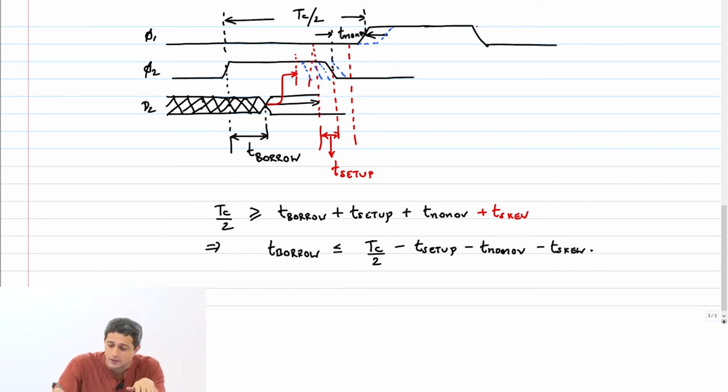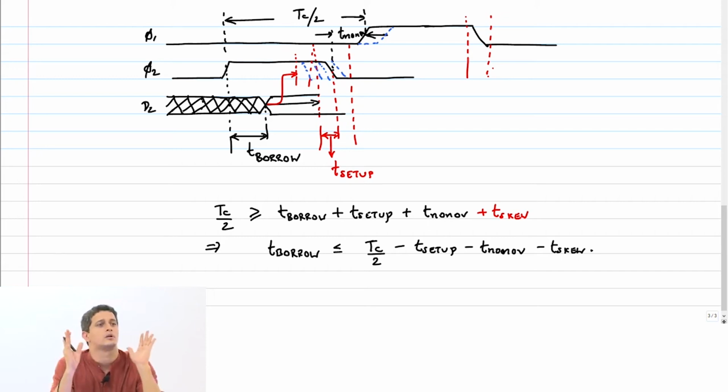That's why I am saying first draw your violation window. This is my violation window. So the fact that phi 1 rises early or late doesn't matter one bit. It's only when it falls and samples that it matters. That's the difference between a flop and a latch based design. Correct? So be very careful about this.